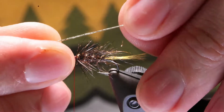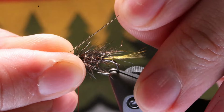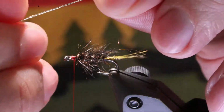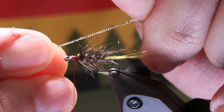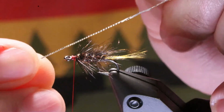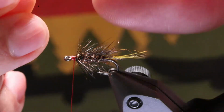So you can see those little teeny tiny segments there. That's that metal stuff, or whatever the shiny tinsel is wrapped around it. So if I untwist it, I'm not sure which way I'm going. See how they're unwrapping? See how it's coming apart? I literally just pulled it apart by unwrapping it.